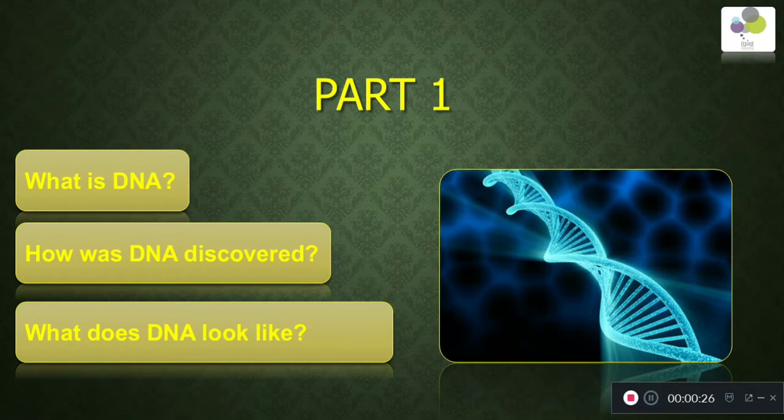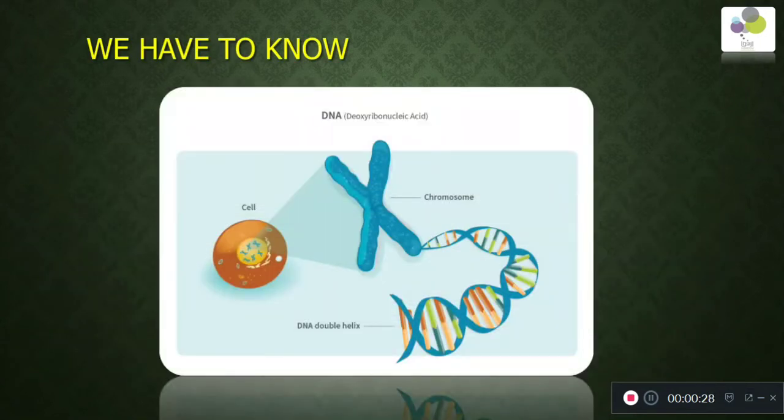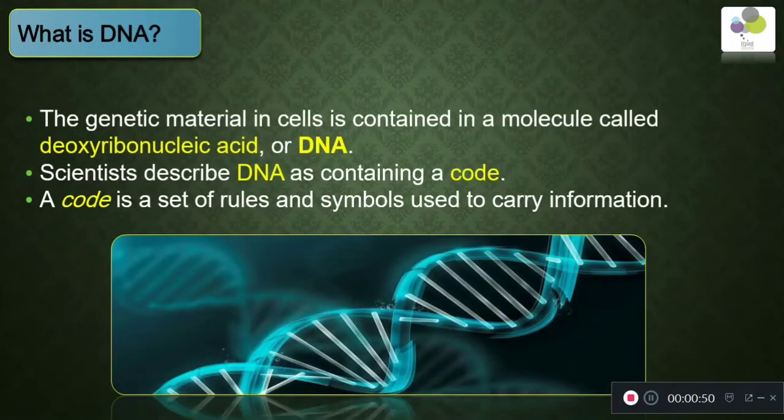Before we start, we know that every living thing in this world is made up of cells, either prokaryotic or eukaryotic. We have two different types of cells, but all organisms are made up of cells, and each cell contains DNA, which is the genetic material for the cell. So what is DNA? DNA is the genetic material needed for growth and other activities of the organisms.